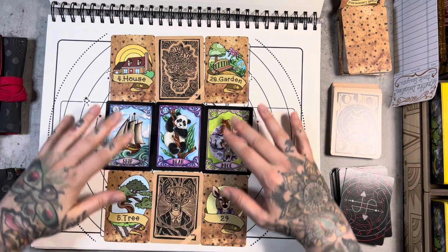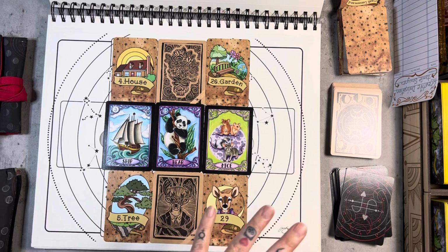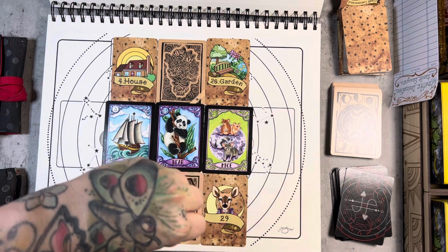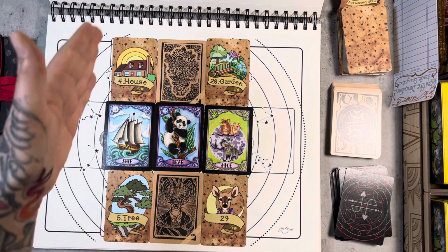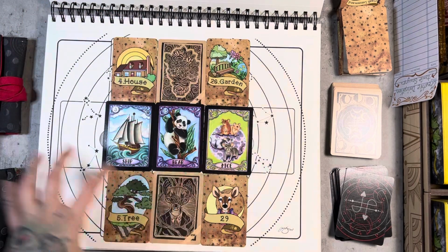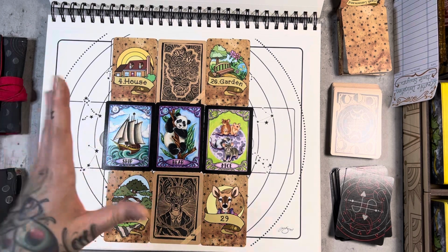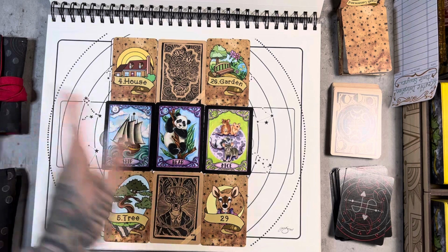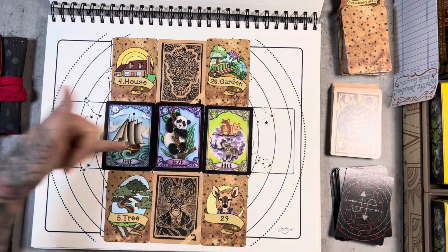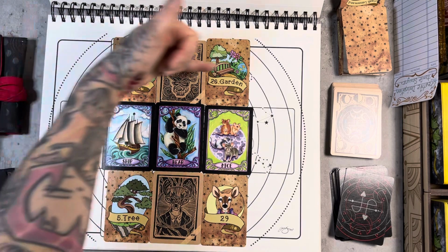So now you see how we have this 3x3, and we've already got the whole thing going, okay, so this is about my resources. Now these cards just play off each other. The 3x3 is often called a mini tableau. And if we know, okay, there are some supply chain issues, we get it. So we know that this is our present line. This is what's happening, this is what we know, this is what's overhead now.